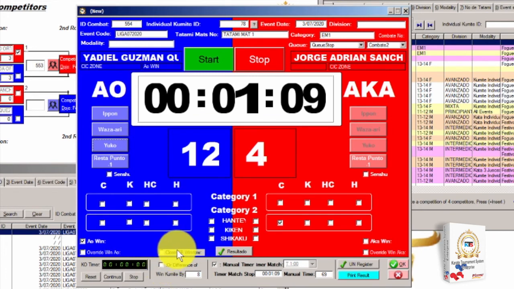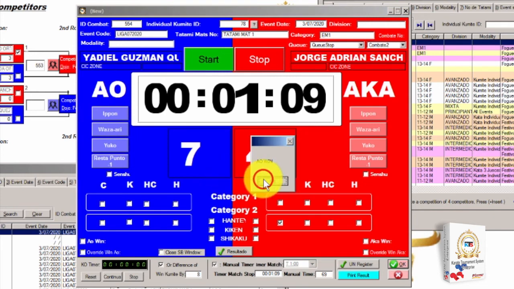So if you are running the elite type event, you will want to have this checkbox check off, because in the elite versions of these events, the competitor only wins if he gets more than 8 points of his opponent points. If you just leave this box in, he would have won as soon as he got 8. So if I give him just 1 more point, boom, he's shown as a winner.